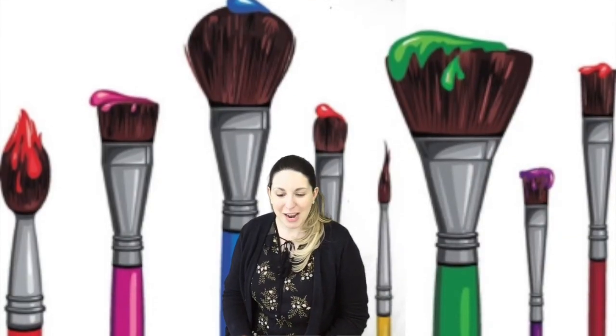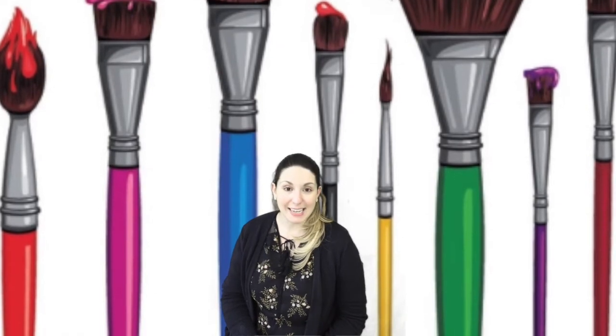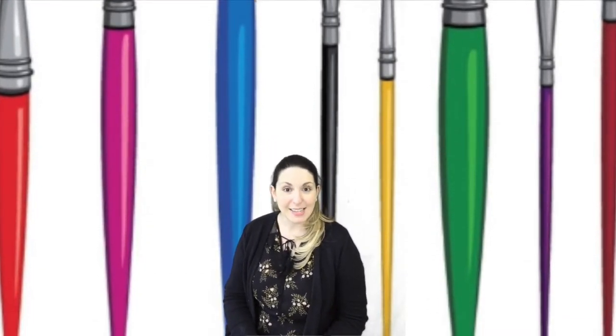That was pretty cool, right? It's actually based on a real mural in a real town. It's outside of San Diego, California. And I just thought that was really neat, and I wanted to share that with you today. So now I want to show you different murals from around the United States and one from another country. I just think they're really, really cool.